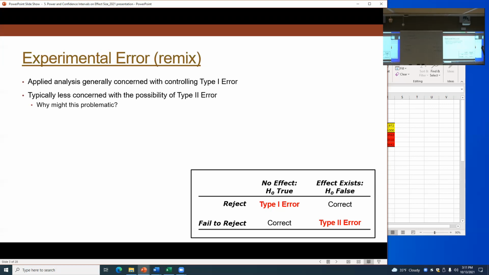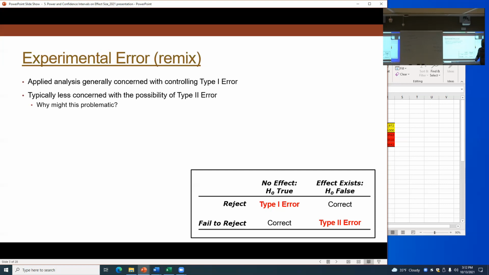How do we go through and control our type 1 error in our tests? What controls that? Do you know? Wouldn't it be like using measurement? Okay, so yeah, method stuff will improve our overall error. But what do I set in my statistical test to set my type 1 error? My alpha, right? And so I set it at 0.05. I'm saying I'm willing to be wrong and make type 1 errors about 5% of the time, right?